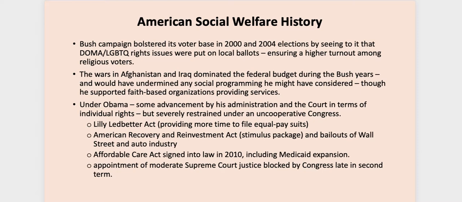Now, the George W. Bush campaign took advantage of that national push for one man, one woman in marriage, and engendered a lot of interest and concern about that in various states around the nation, both that and DOMA and any LGBTQ rights issues, so that those things wound up on state and local ballots. And that resulted in more of those cultural conservatives coming out to the polls to make sure those things didn't pass. And of course, that helped George W. Bush against Al Gore and John Kerry in his two elections.